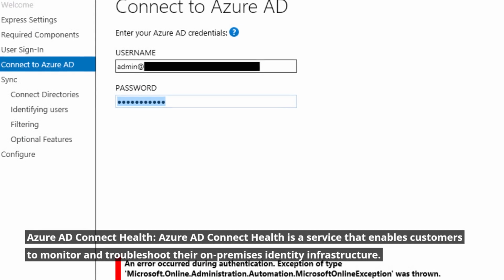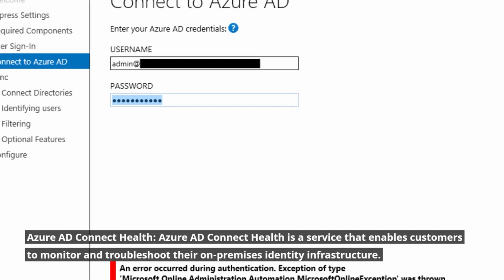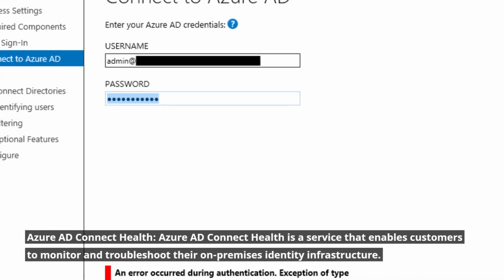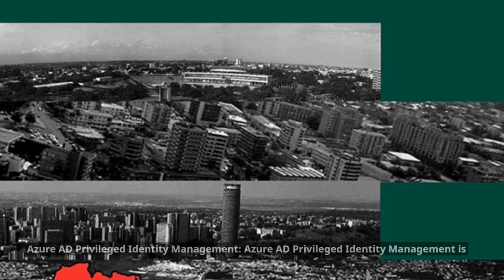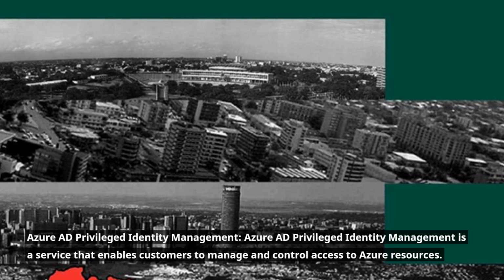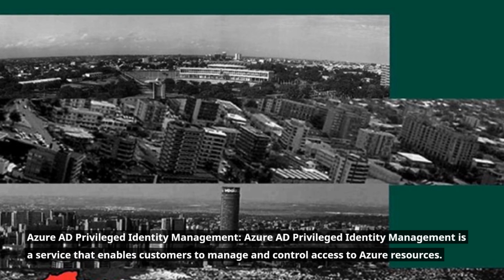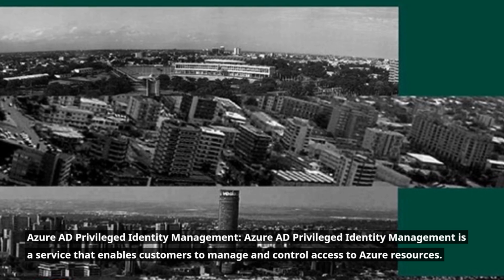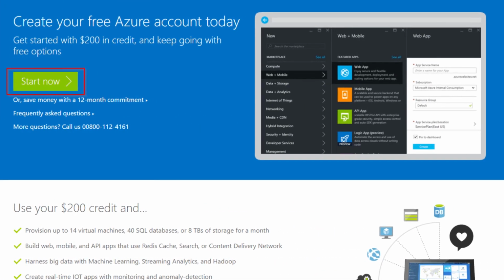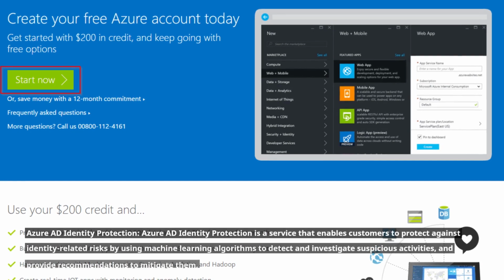Azure AD Connect Health. Azure AD Connect Health is a service that enables customers to monitor and troubleshoot their on-premises identity infrastructure. Azure AD Privileged Identity Management. Azure AD Privileged Identity Management is a service that enables customers to manage and control access to Azure resources. Azure AD Identity Protection.